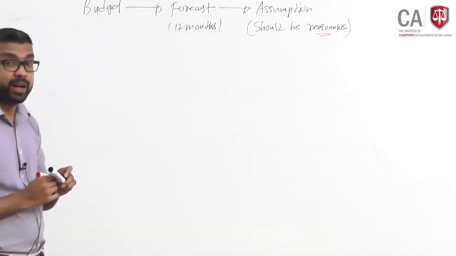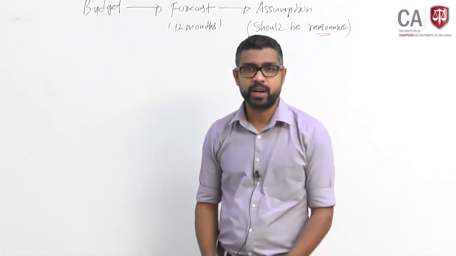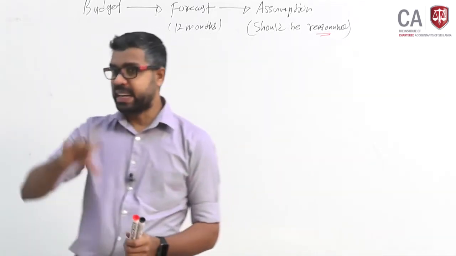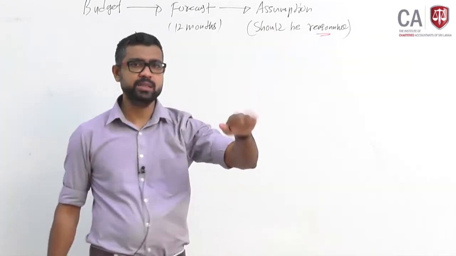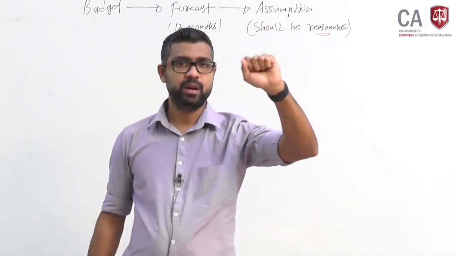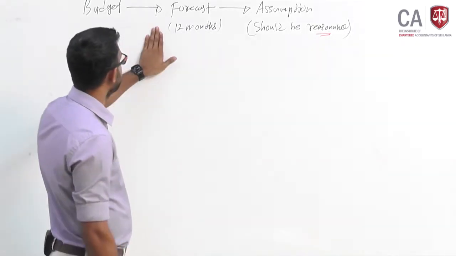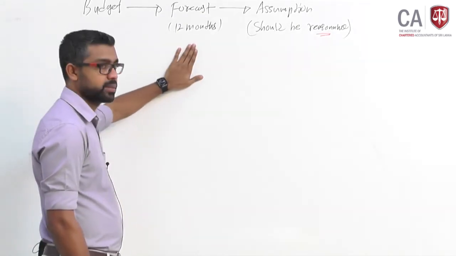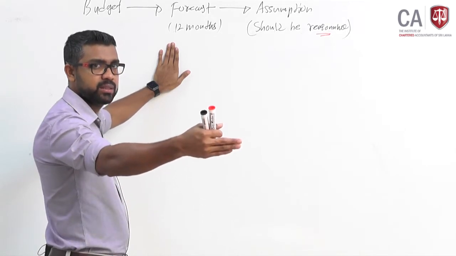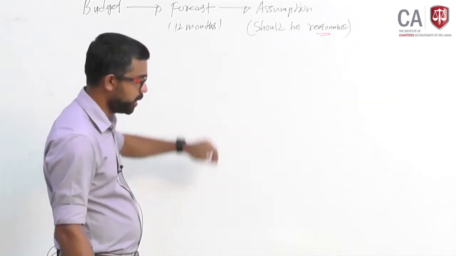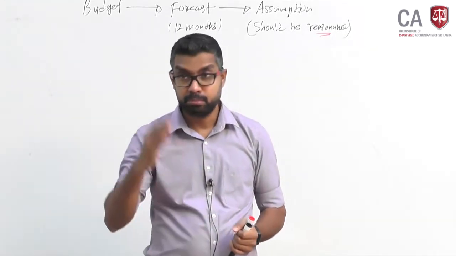Can you forecast your demand for 2024 or 2025? We don't know what will happen. But with reasonable assumptions, you can forecast what will happen within a 6 month or 12 month period. Therefore, you normally prepare a forecast budget for the next 12 months or less than that: 1 month, 2 months, 1 quarter or 2-3 quarters, maximum till 12 months.